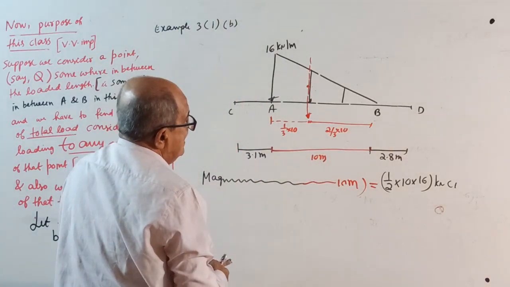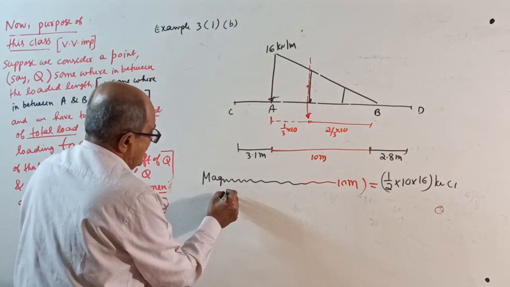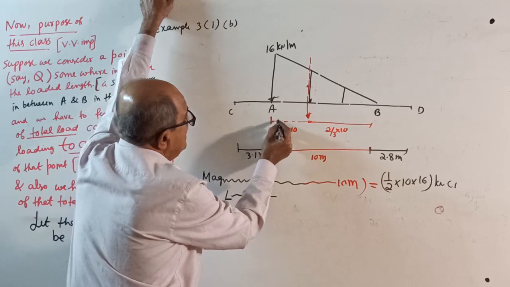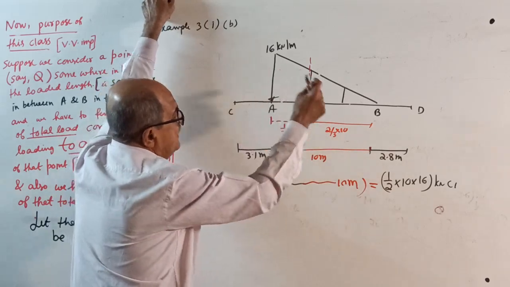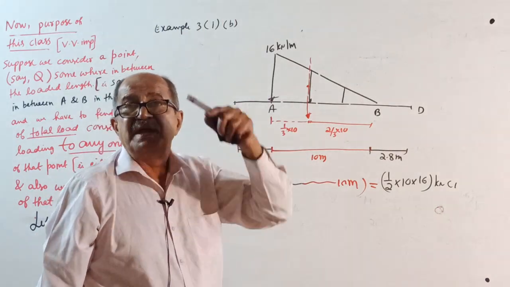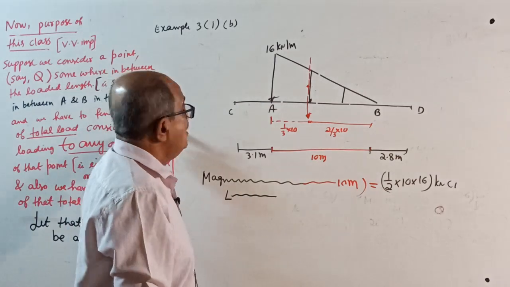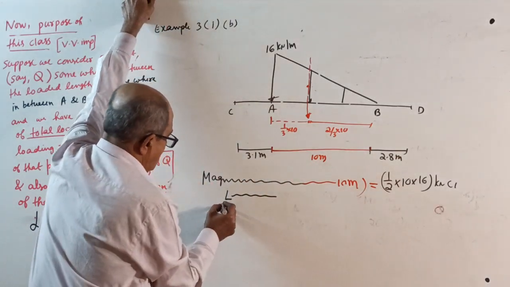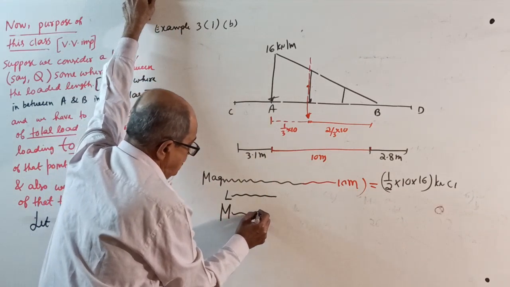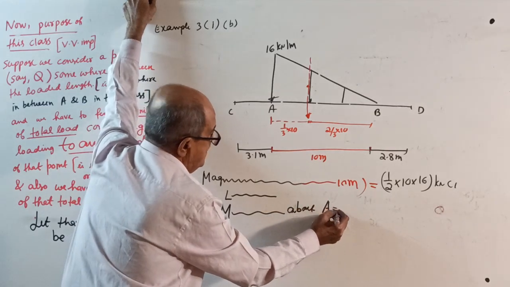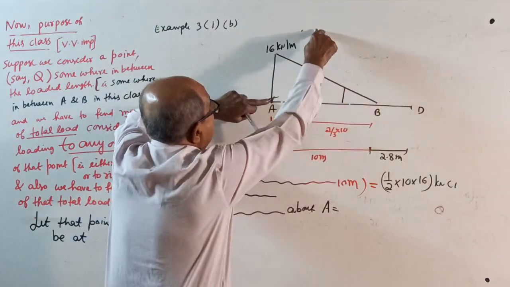Now further. And right here, line of action of this load will be at 1 by 3 of 10 from A and 2 by 3 of 10 from B. See, now we want from both sides. But second half, when I do the special Q, you want moment about only Q there. Okay, right. Then, moment of that total load about A equal to first total load.